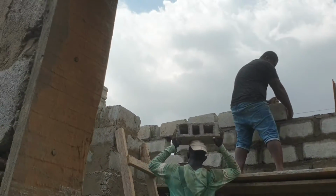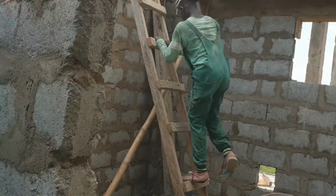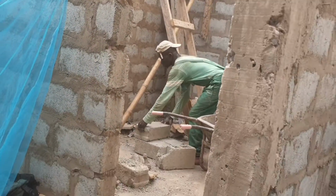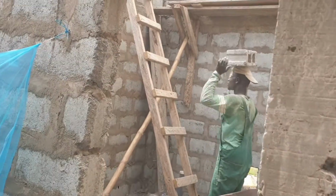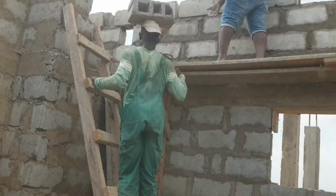If it's your first time here, my name is Gigo and in today's video we'll be looking at the formation of the hidden roof gutters which carries rain from the roofing down to the compound. If you are interested to know how this is done, then kindly please stay with me.